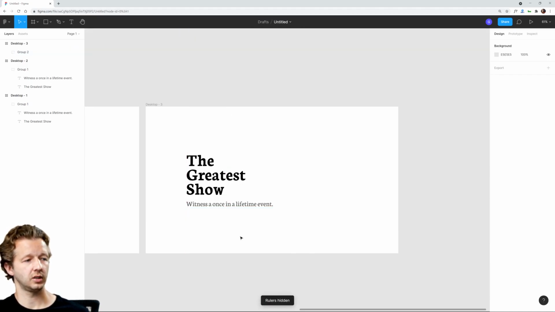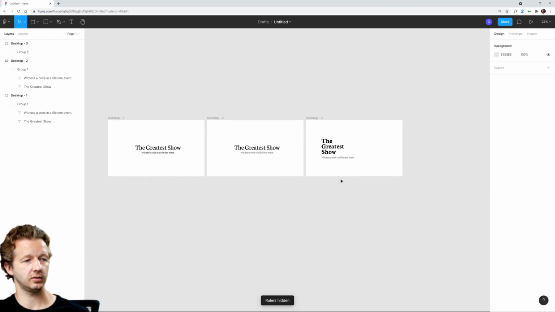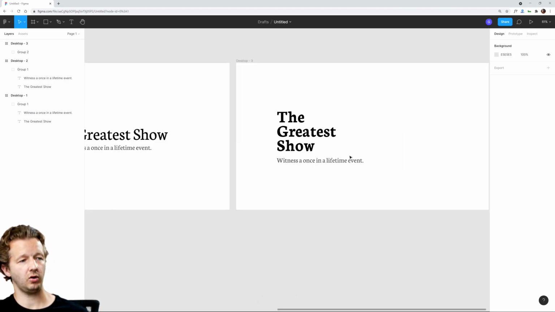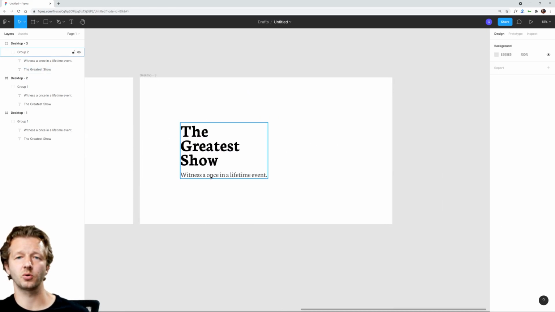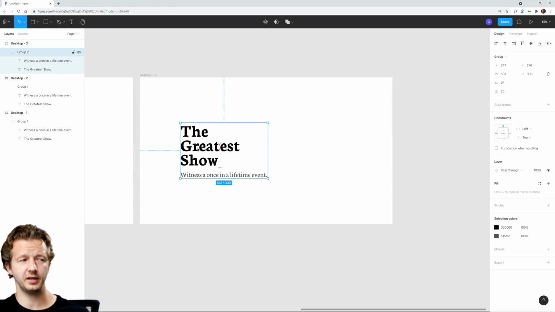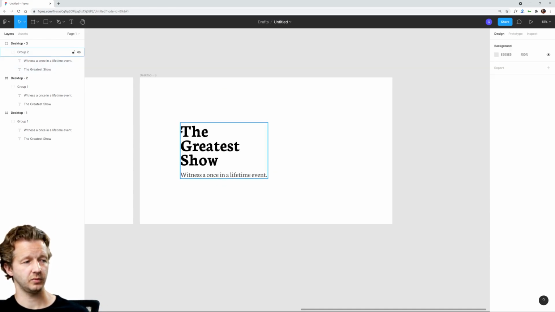Shift R, and look at that. So now this size works. Everybody's going to be able to read it. Good visual hierarchy, good alignment. Everything is symmetrical in terms of being centered here vertically. Good white space all around, and we know that because it is centered vertically. And this works completely fine.